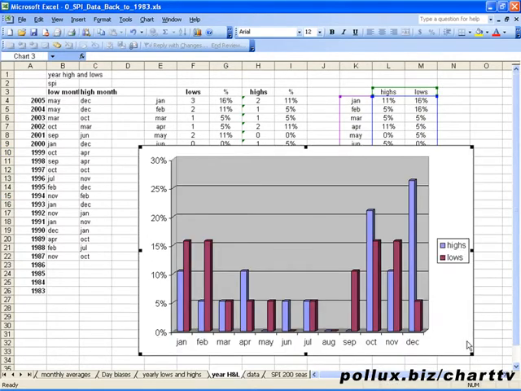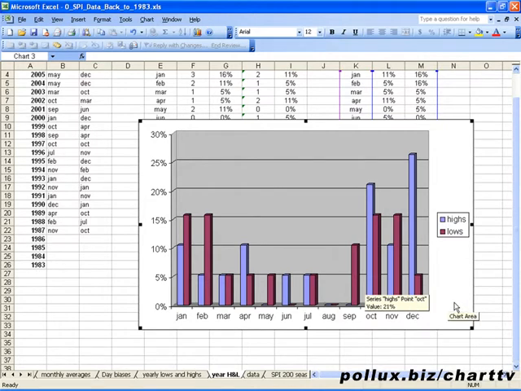And there we have it, folks. There's my chart of the highs and lows for this market from 1987 to 2005. We can see here that on the whole, December is the most bullish month. October also tends to be quite bullish. In August, neither highs nor lows were made. The most bearish months, where most lows are made, tend to be January and February, and September as well: no highs made in September, yet lows made in September. So based on this data, I can go and create something, and this gives me valuable insights into my market.